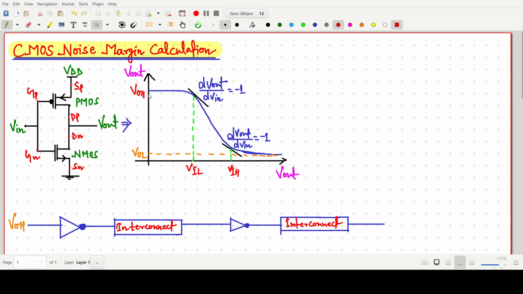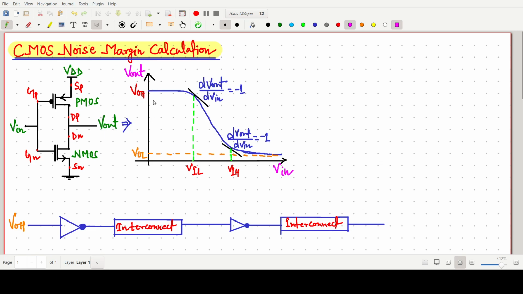So the corresponding output versus input characteristics, V output versus V in, I have drawn. This one is our input, sorry. In this, this one is our output high voltage VOH. VOL is the output low value. VIL is the input low voltage, and VIH is the input high voltage. So these are the four critical parameters. After that we will think about noise margin.